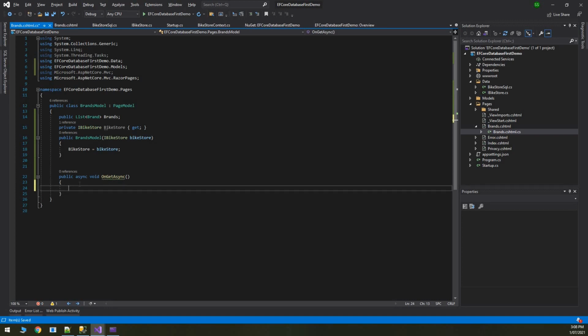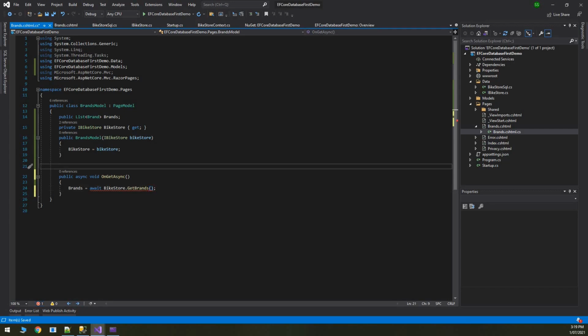So we will call the database using the bike store context over here. So bike store dot, we should have a get brands, or we should use the bike store over here. So bike store dot get brands, we will call it as a method and basically assign this back to the brands that we have as a public list so that we can use it in the razor page.